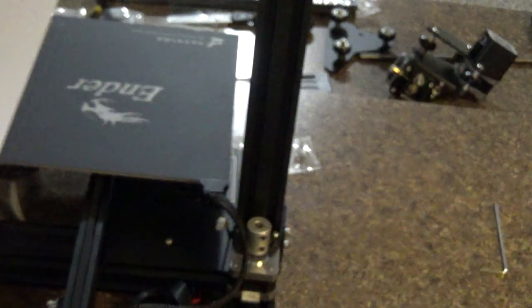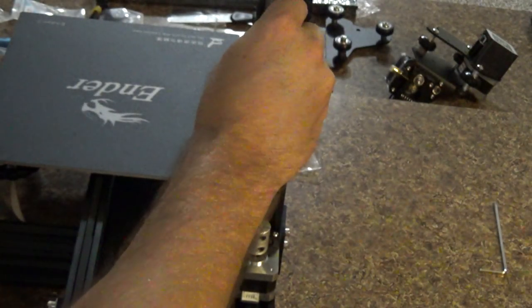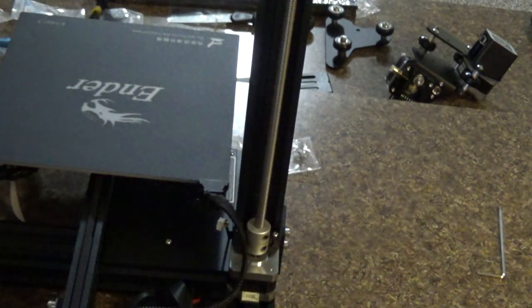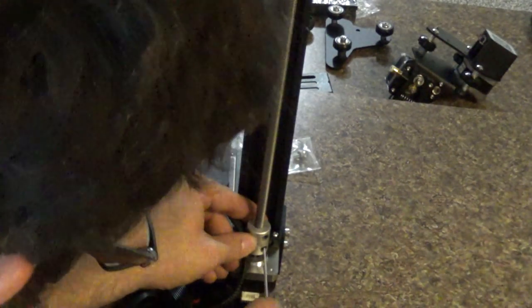And let's see what else it says. Wants you to install the Z-Rod. Okay, Z-Rod is fully seated. Tighten this clamp. This bottom one was already tight.